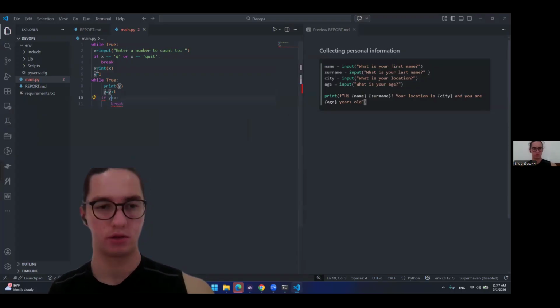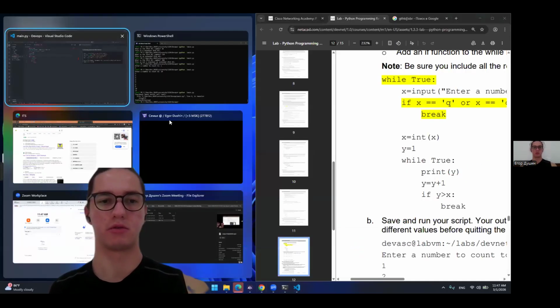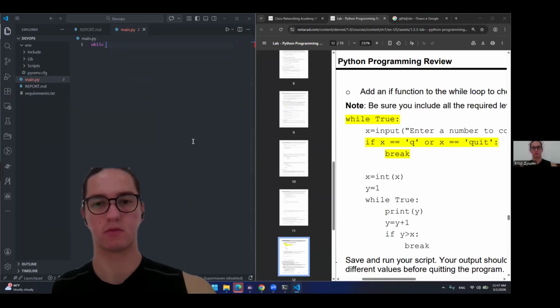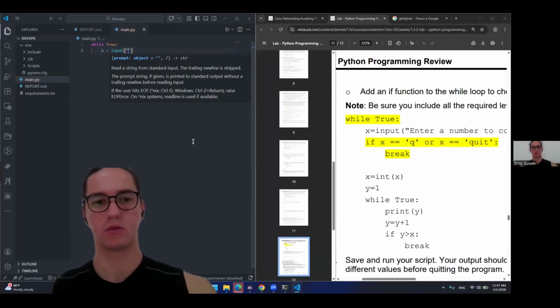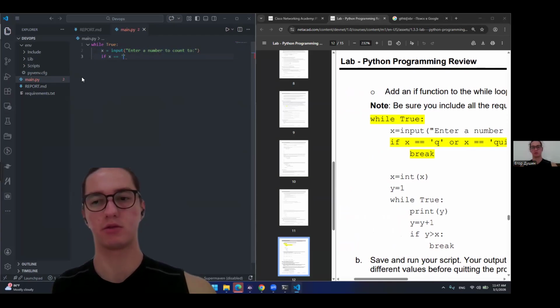This code is too bad, it cannot be formatted. Okay, just rewrite it. Enter a number to count to. If x equals q or x equals quit, break, interrupt the loop.